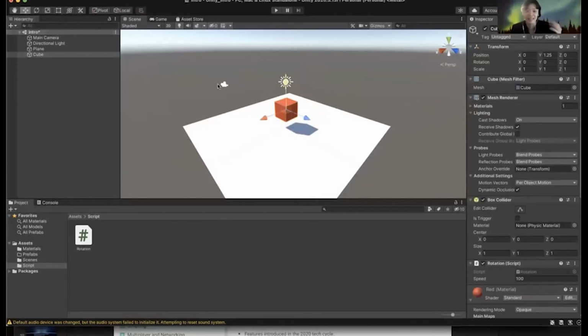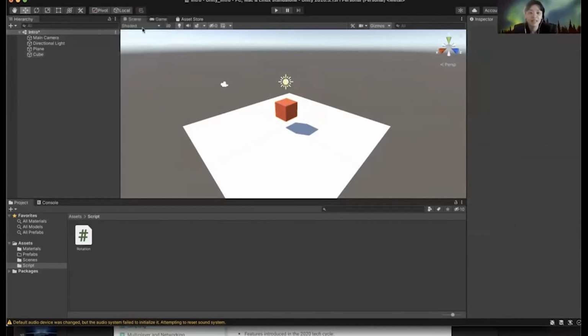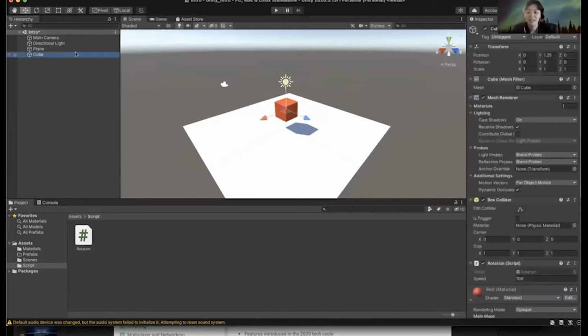That's how I use it. And pivot local, we can talk about it later when we talk about bullet gun shooting, and it relates to those pivot stuff. Okay, so those are kind of something that we can see.